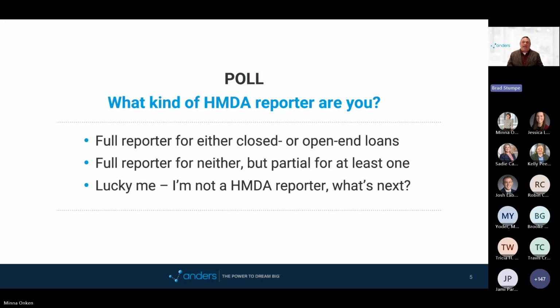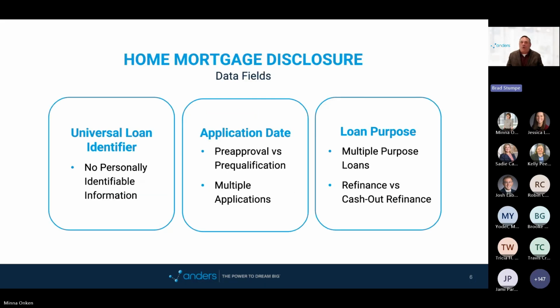All right, on to the next slide. So first on the list is going to be the ULI, the Universal Loan Identifier. To be honest, this is not a problem that we come across often, but the Fed listed the inclusion of personally identifiable information in the ULI. In particular, they mentioned partially redacted names. So I guess the lesson here is be sure not to include any PII in the ULI. And that means no partially redacted names, no birthdays, no social security numbers, no nothing like that.